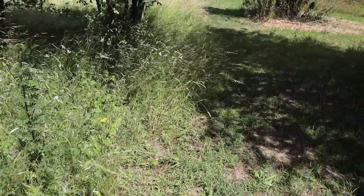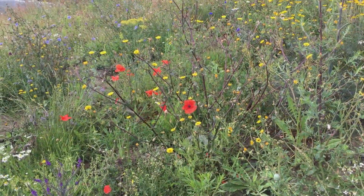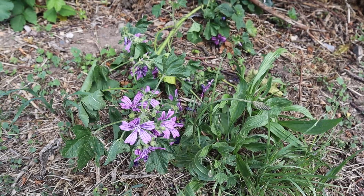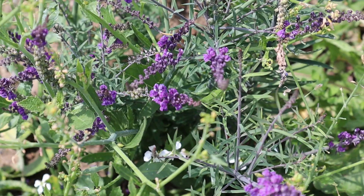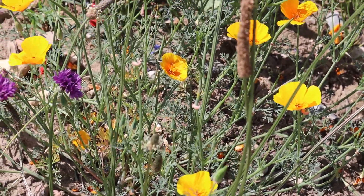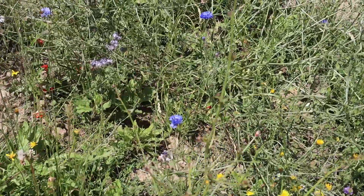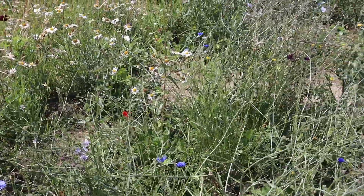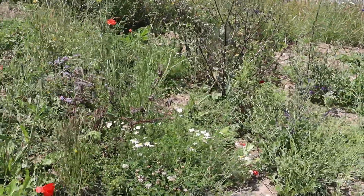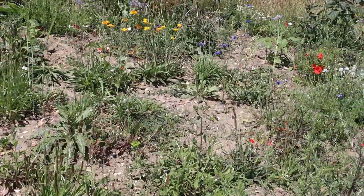Tell us about the wildflower course that you're going to be doing later in the year. We're going to be learning about growing and also being able to make them available for the public as well. So we're going to grow wildflowers — I've got 25 different sorts of seed and I've grown quite a few of the plants at home and they're all planted out on the bund, which is near Poly 1, which we've seeded as well. There's some really lovely plants there, though at the moment they haven't all flowered yet. Some of them have — they're some of the seeds that we planted last year and they're coming up. So that's a cornflower — the blue one is a cornflower. Well done, I'm getting very smart. And the red one is a poppy. After that, I get a bit stumped. And that's one of the things I might learn on the course. A month ago there was nothing there, and now look at this — a little bit of sun, a little bit of rain, and a lot of hard work.